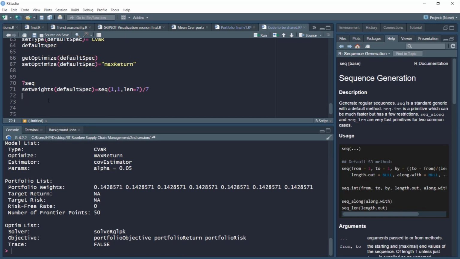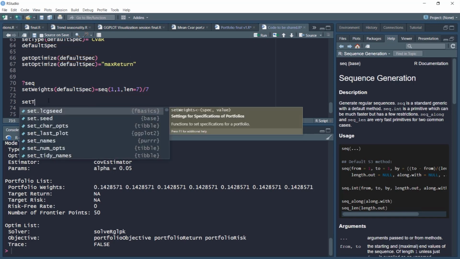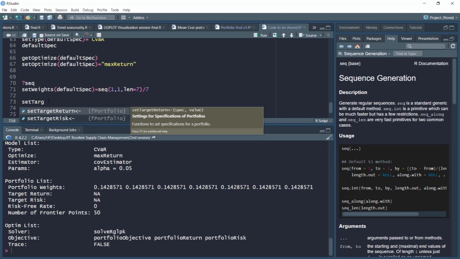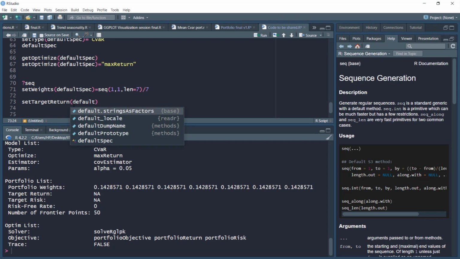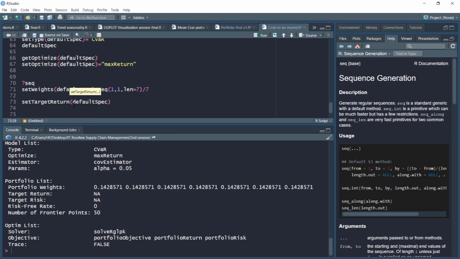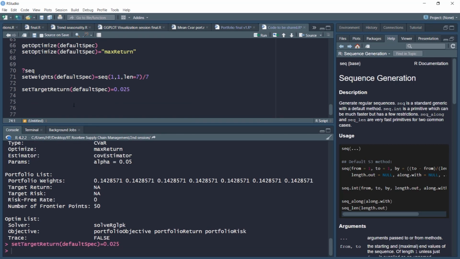Similarly, if I set my target return, let me set the target return of this default spec object to, let's say, 0.025, and let me print this default spec.